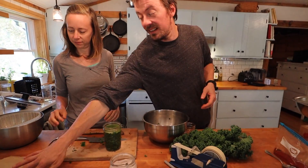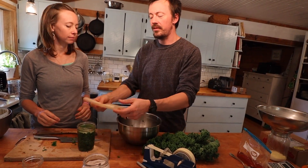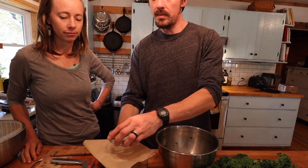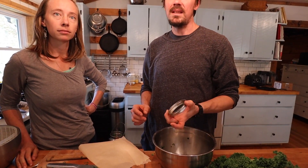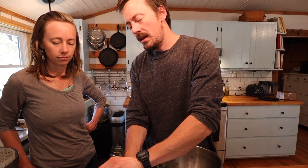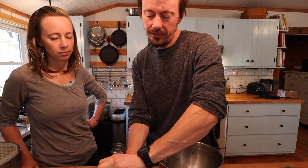One more step - cover this and label it. Actually, a favorite fermenting weight is just a little jar - you don't have to buy specific weights. We're covering with parchment paper and putting a ring on it, just enough to hold it. Don't make it too tight because as bacteria proliferate they create quite a bit of CO2 that needs to escape. A rubber band also works. If you put a tight sealed lid on it, there's a small risk it'll explode. All we're trying to do is keep stuff out.